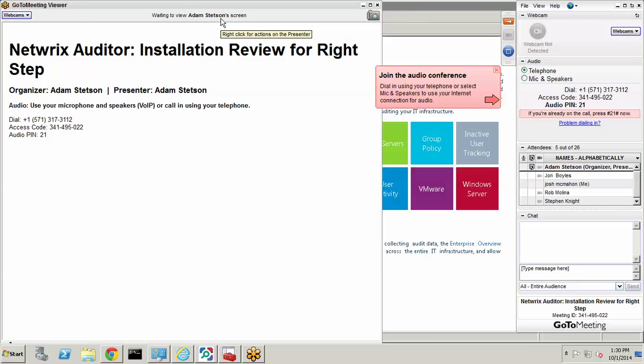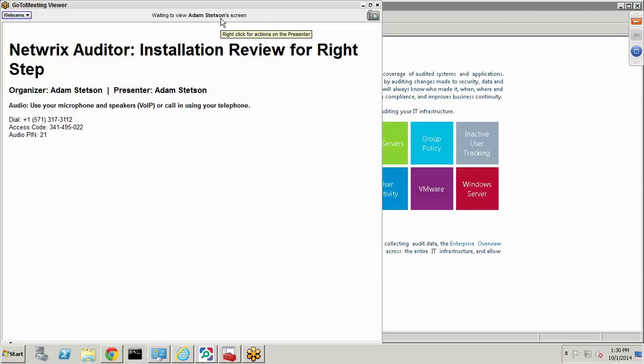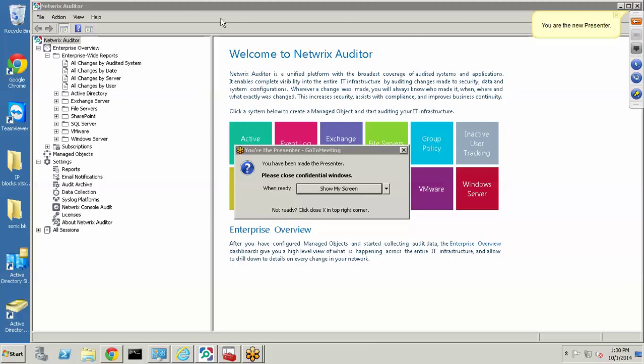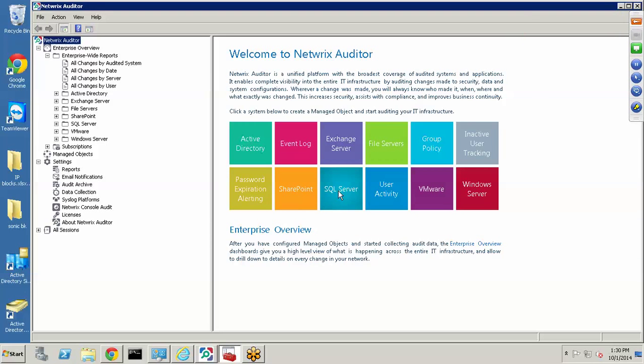Alright, so we were able to get 6.0 installed. We actually just installed it on a different server because we weren't sure if our current settings would be changed in any way, so we just went with a fresh install on one of our domain controllers. I'm logged in. If you want me to share my screen... Oh, you're going to do a presentation? No, I was just waiting to see whose screen I should share. Figured it was you. Alright, show my screen. Perfect.